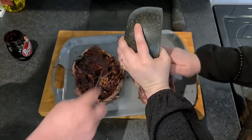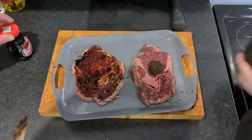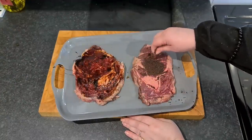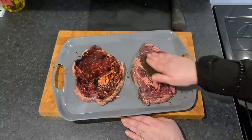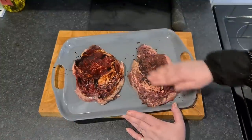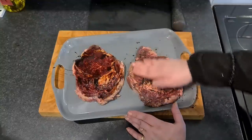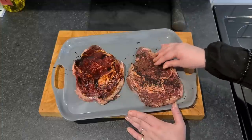Do you know what I might do with this, love? I'm going to paint the other side of this when it's on the grill, because otherwise I'm going to lose all that paste on the tray, aren't I? Right, are you done, love? It looks like you made a right ball ache of that. Have you put the Bovril powder on now? Yeah, put it on. We'll see, yeah, we'll see.